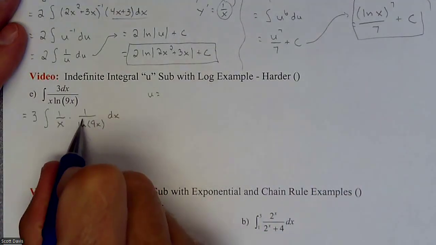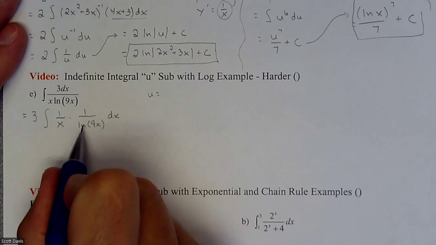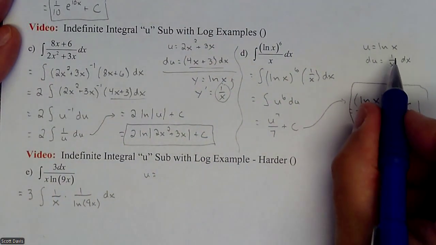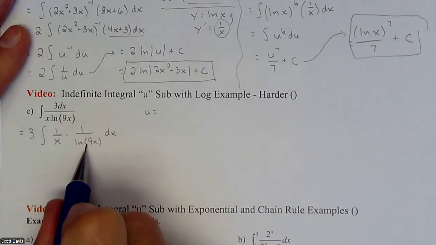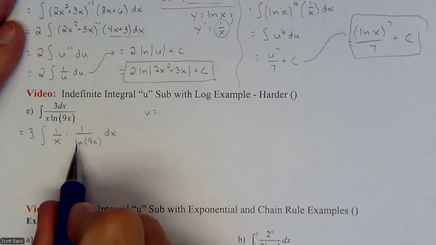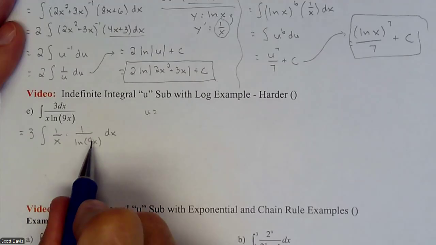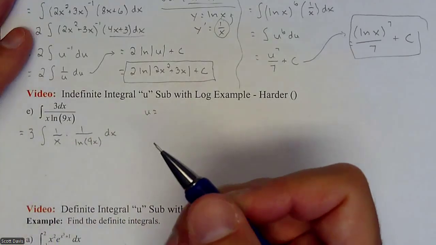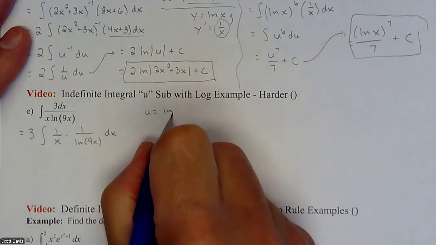So I'm feeling like if we do the derivative of a natural log, we're getting a 1 over x. So this maybe lends me to, I've got to figure out how the 9 plays into it. But if I take this and let that be my u and I do the derivative of it, am I going to get something like this? And then I have a substitution. So let's test it out.